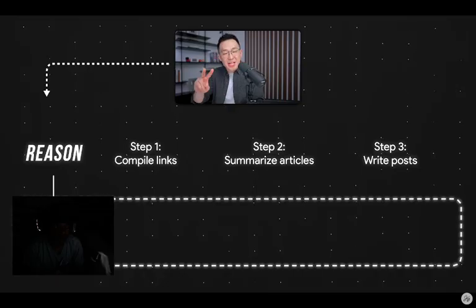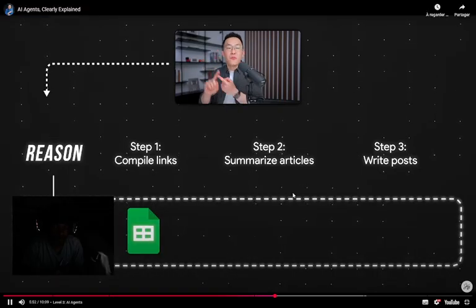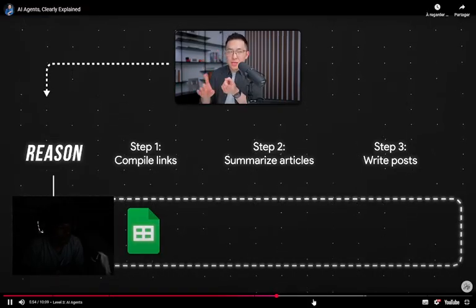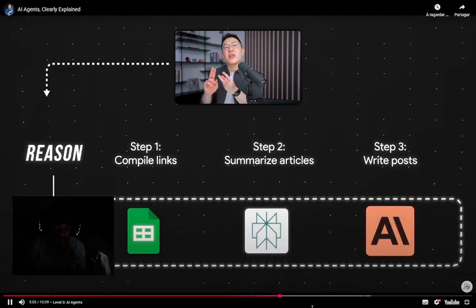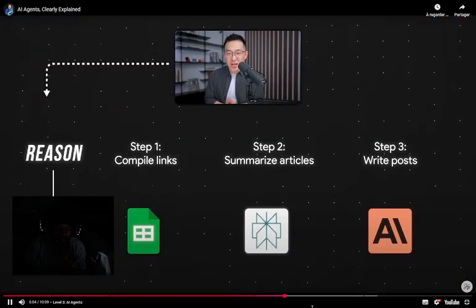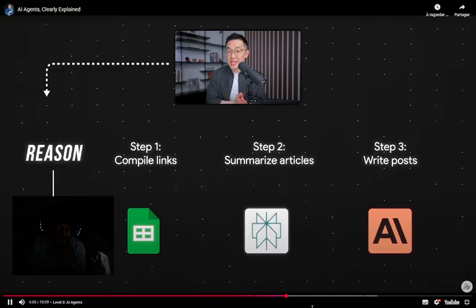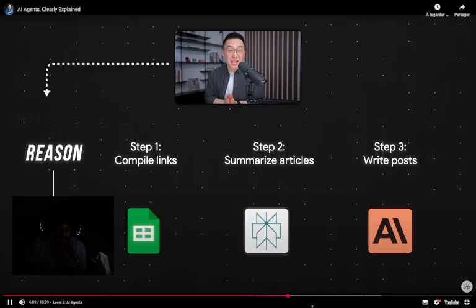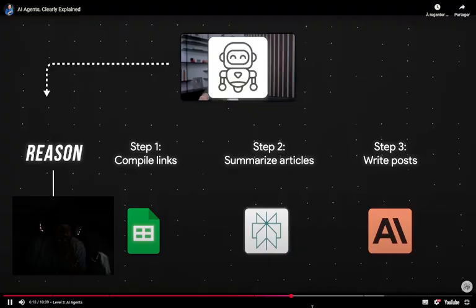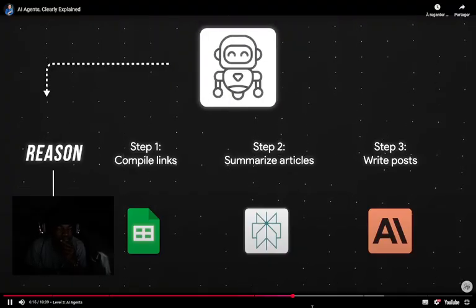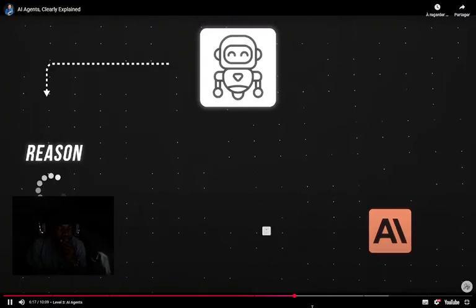Second, take action using tools. I need to find and link to those news articles in Google Sheets, use Perplexity for real-time summarization, and then Claude for copywriting. So, and this is the most important sentence in this entire video, the one massive change that has to happen in order for this AI workflow to become an AI agent is for me, the human decision maker, to be replaced by an LLM. In other words, the AI agent must reason.